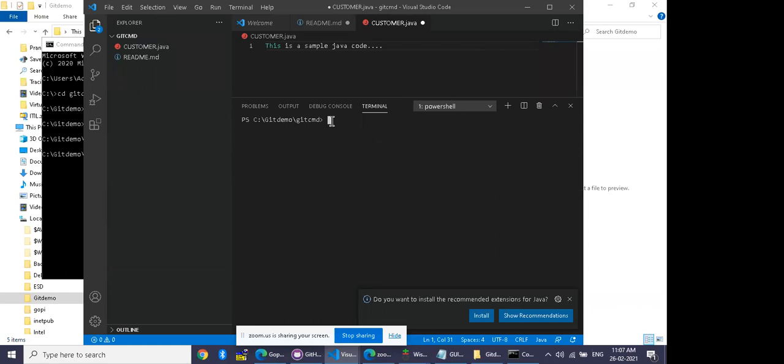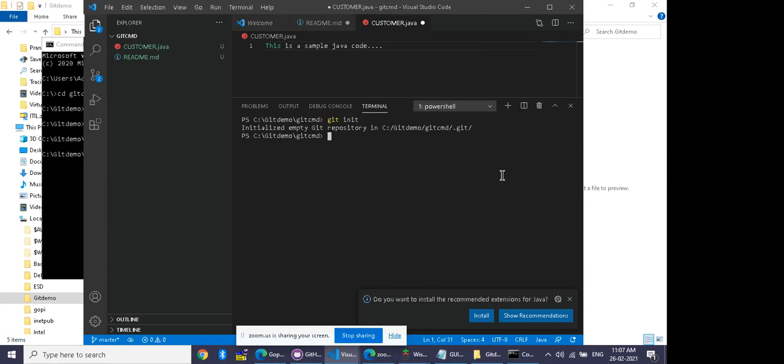All right. So the very first command which you are going to type is called git space init. Enter. So it is going to initialize your folder as a git repository.